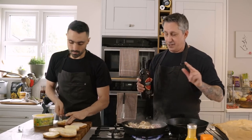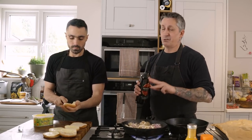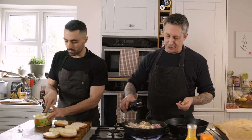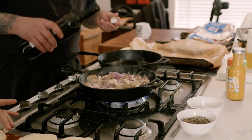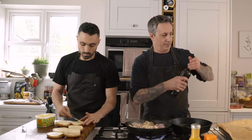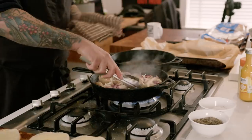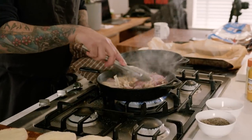Much better. I'm just adding a little bit of sherry. You can use Marsala wine, or you don't have to use this at all. It's just an added flavor, but if you have a little sherry, add a little bit in here, like half of a shot. It just adds that extra sweetness to the onion and helps it cook along. And we're cooking that down.